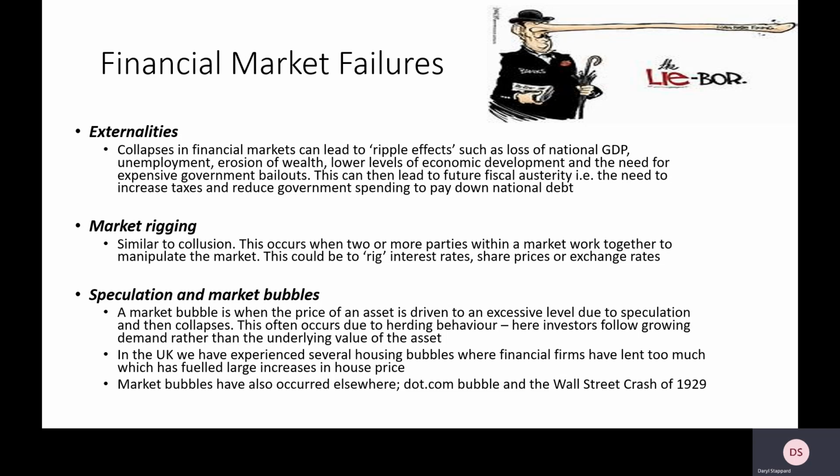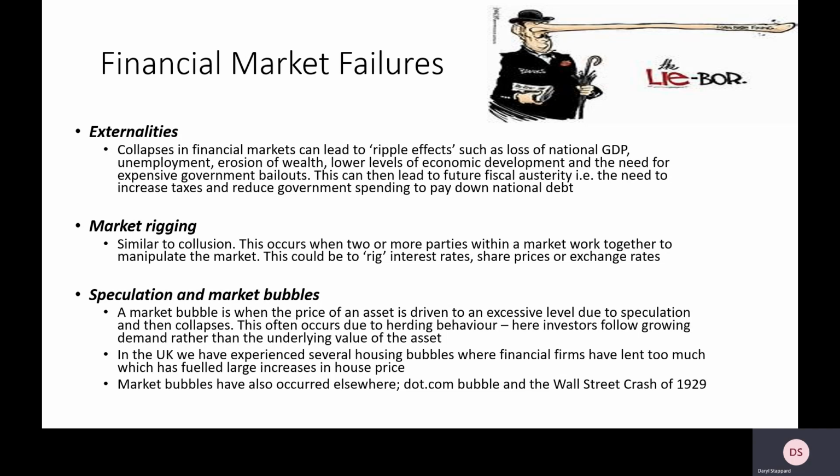Now, the next one is something that we call market rigging. Now, what we're doing here is big financial firms, they can often collude or work together. Remember, financial firms will exist to generate profit. So sometimes by working together, in other words, not competing with each other, they can manipulate prices to suit themselves. So what you could do, for example, if you've got lots of people that hold their money in your banks, you could technically work together to rig interest rates. You could force interest rates downwards to reduce the payments you've got to give to them people that hold their money in your banks. You could also technically rig share prices.